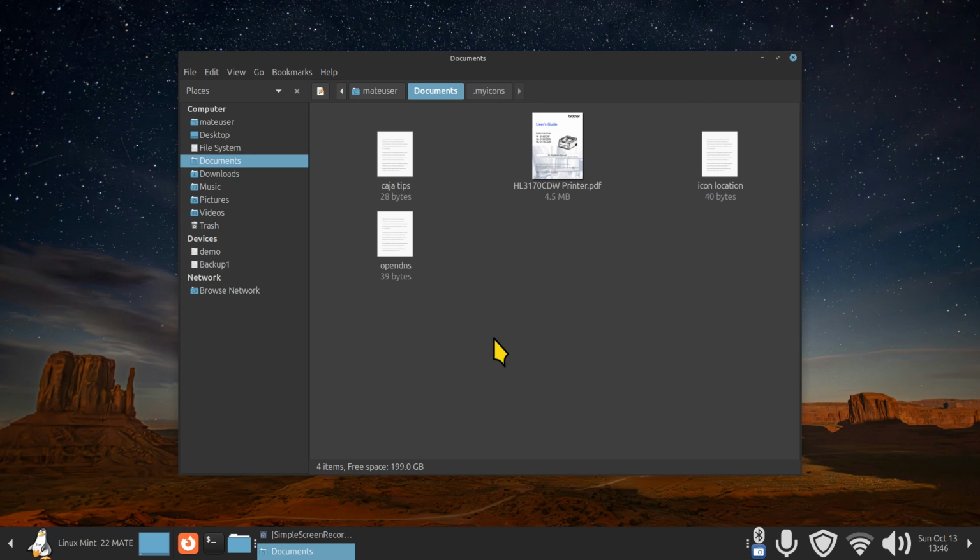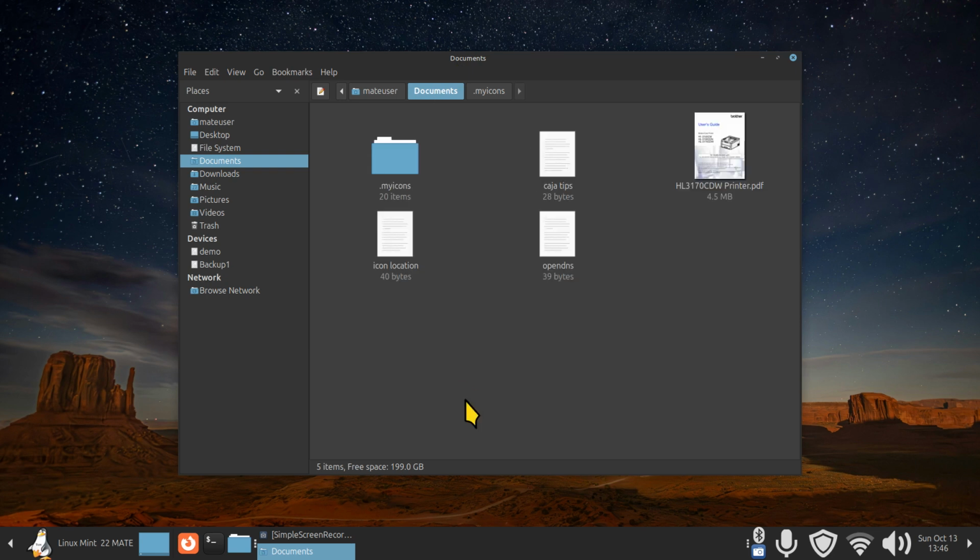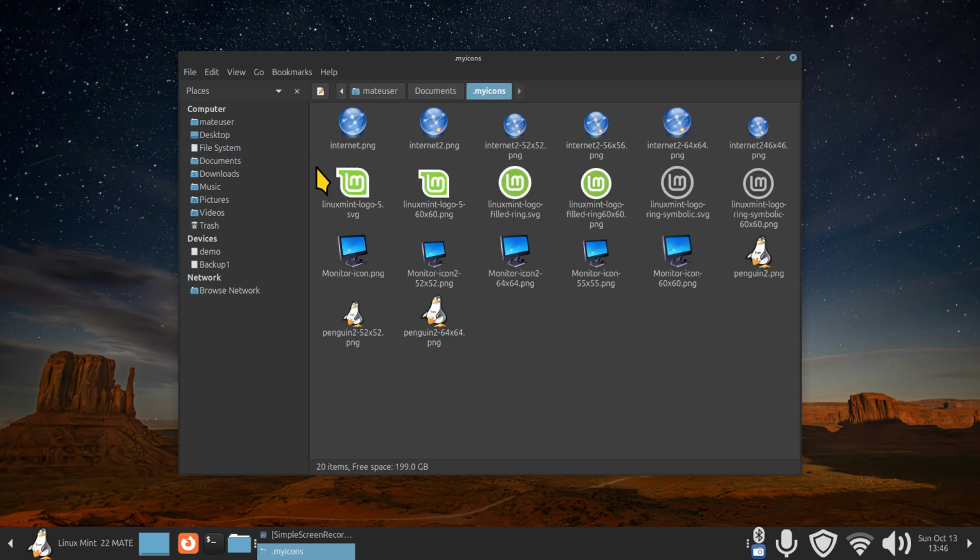And as long as you remember where that folder is located, the system will load this icon after you do a reboot. If you decide to move this folder after you start using, let's say, the penguin or your resized Mint logo, whatever you do, do not move this folder, do not change its name, and whatever icons that you're currently using in here, anywhere on your system, do not rename them. You can rename the icons that are currently not in use. That's the rule.